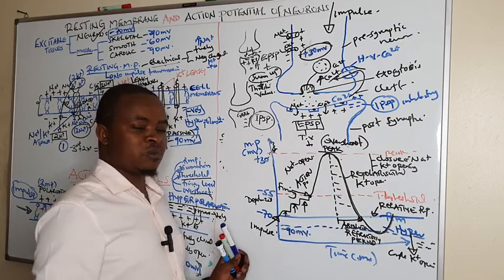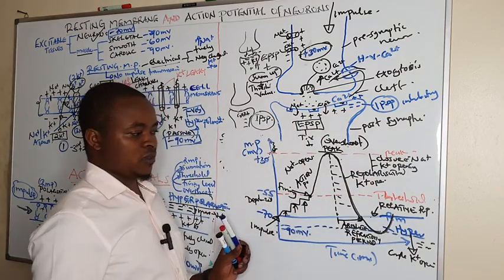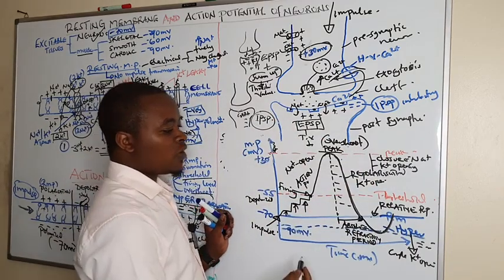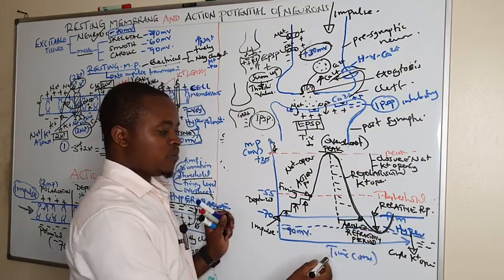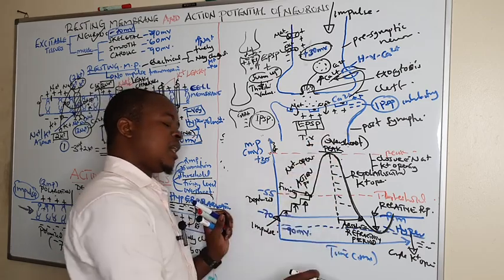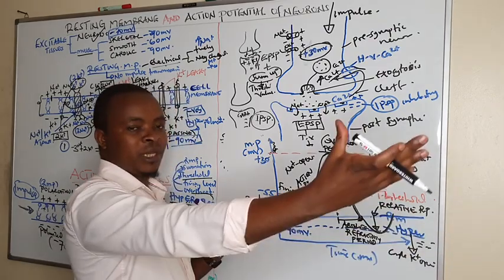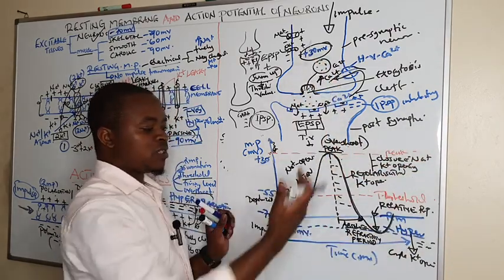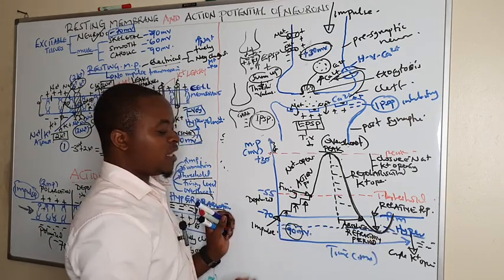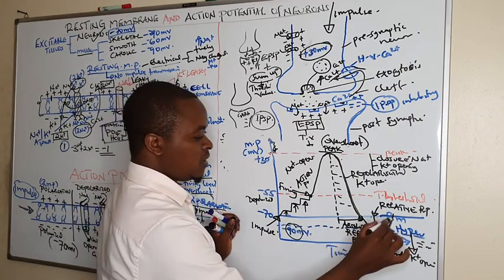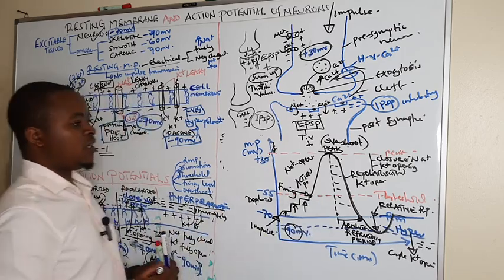Because we said potassium is slow to open and takes longer to close. And because they take longer to close, they contribute to hyperpolarization, whereby sodium ions have completely closed, but potassium ions continue to fully open, leading to increased loss of potassium ions, leading to hyperpolarization, which is at negative 90 millivolts. Then it is restored again. And we have seen the refractory periods.